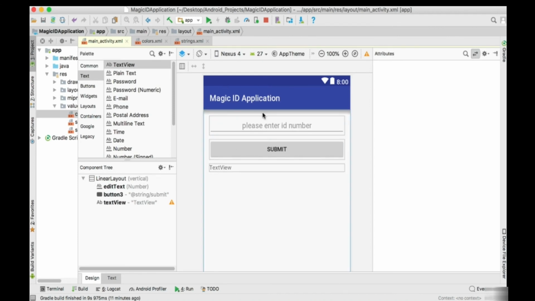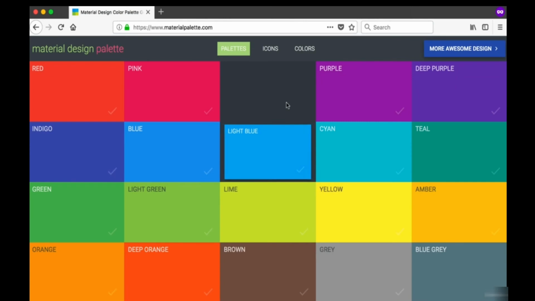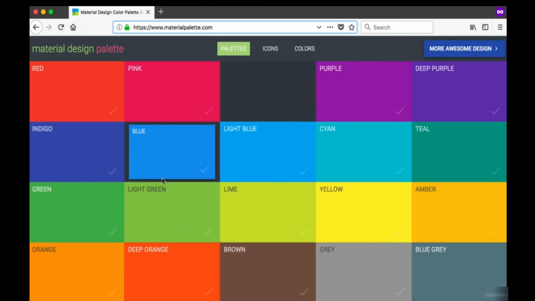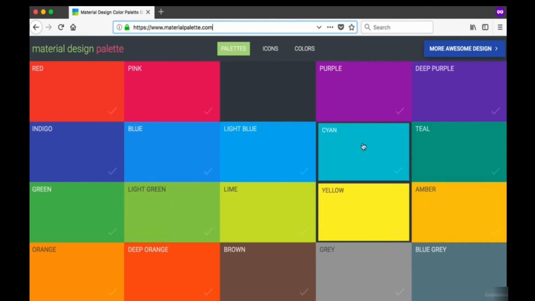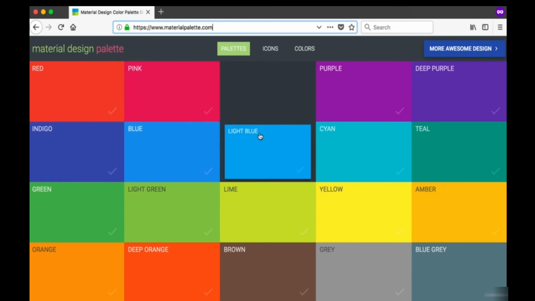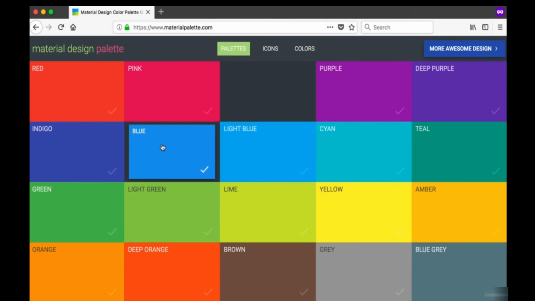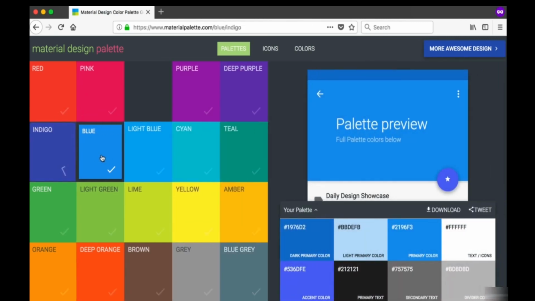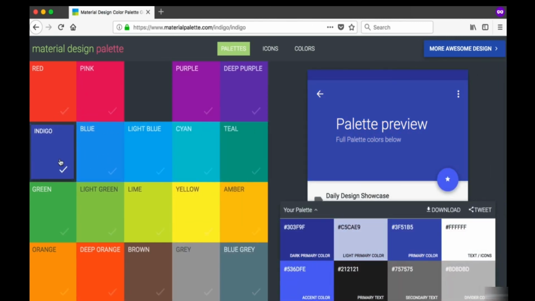So let's quickly do this. And for that, I'm just going to open up Firefox there. You can go to the following website that will help you with colors. So it's www.materialpalette.com, and you'll get to a page that looks like this. So here you basically choose two colors. So I'm going to go with two colors. Let's go way out here. Let's take a blue there, and let's take indigo and pink, for example.